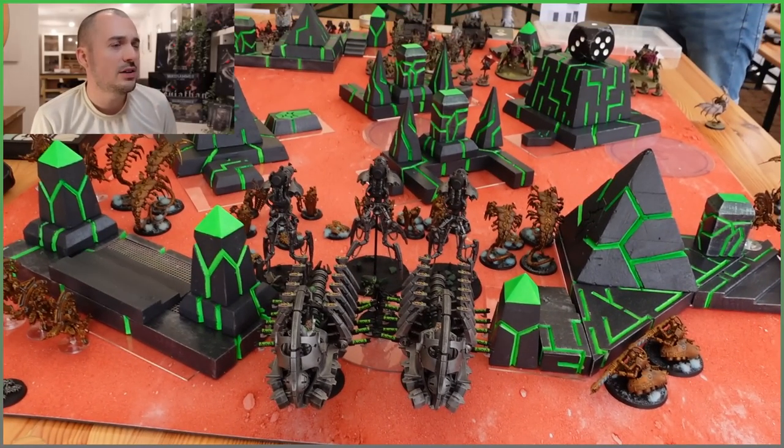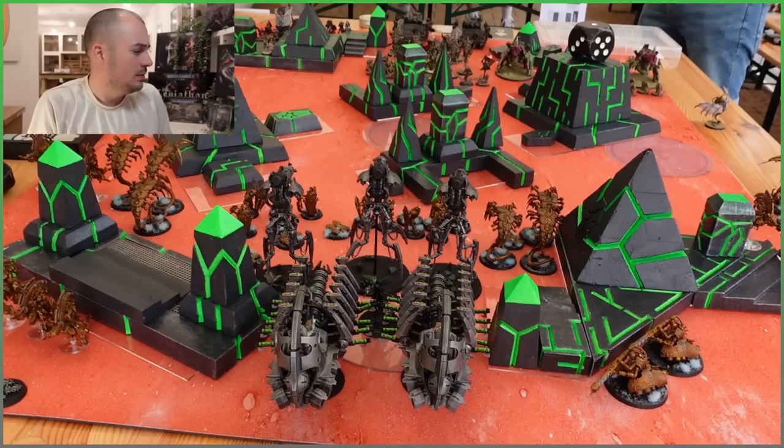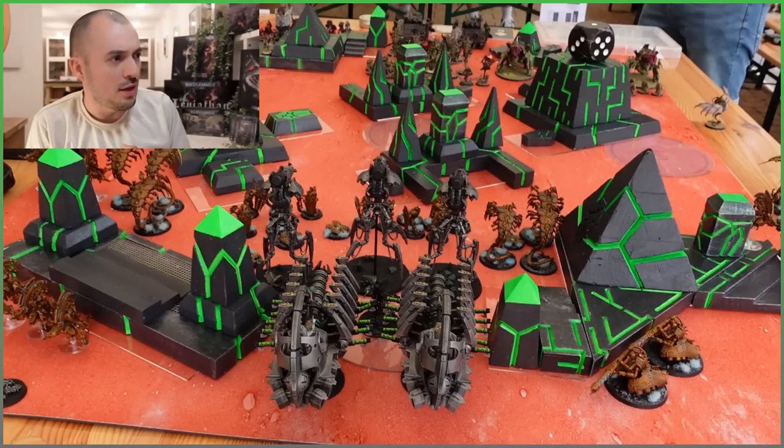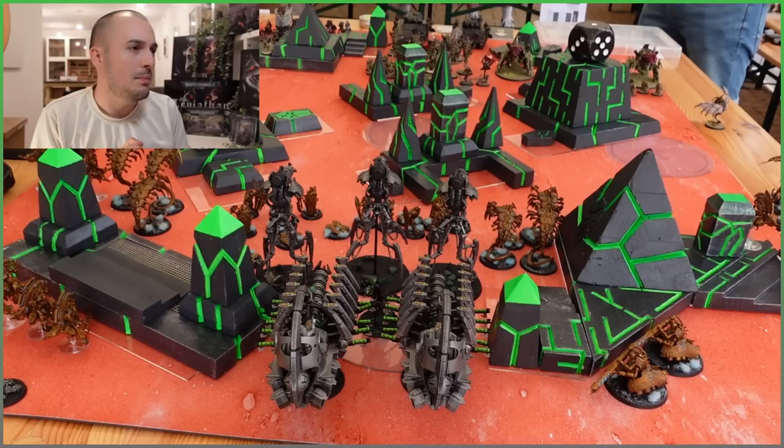So I'm going to pause the video here just to show you some rough deployment of what me and Nick did in our first game. The game was basically Take and Hold, Hammer and Anvil with no extra rules. It was as basic as possible just to get us into the actual tournament without any hassles, because we had to do the draw and all that kind of stuff. We were undecided on whether to put Nick's big shooty stuff in the middle or on the flanks. Eventually we went with the middle.